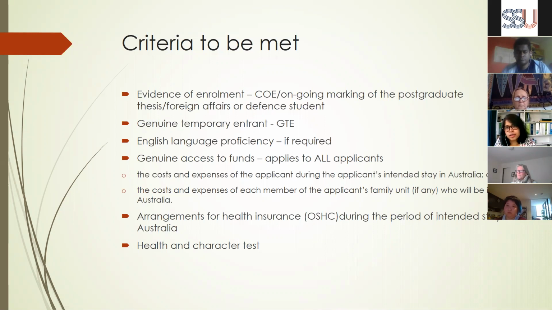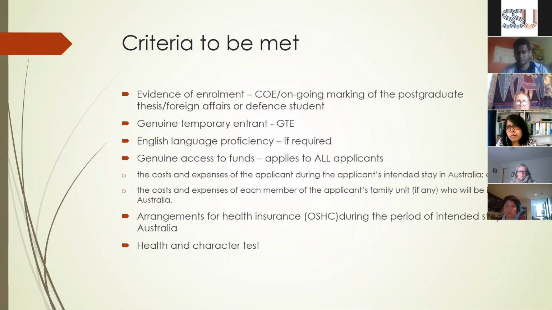So the cost of living for the primary applicant will be 21,041 Australian dollars. And for your partner or spouse, it will be 7,362. If you have a dependent child included in your application, so they're all planning to stay in Australia with you. Not that you have a family but they don't come to Australia, then you don't need to calculate funding for your family members, only if they want to come to Australia or if they are in Australia. And if you have a dependent child, then it will be 3,152 per child.